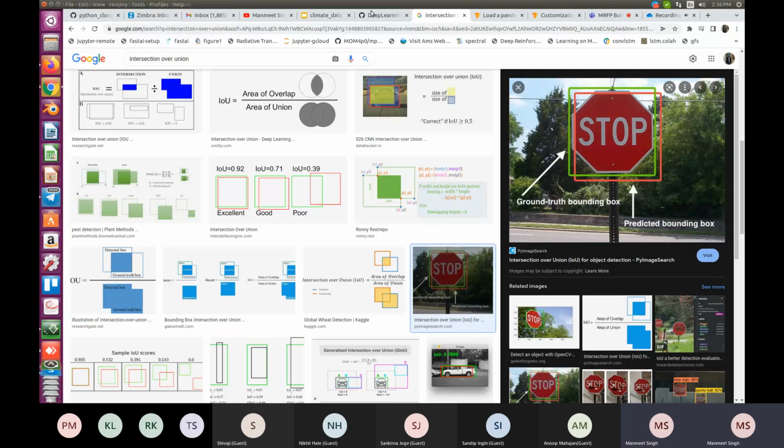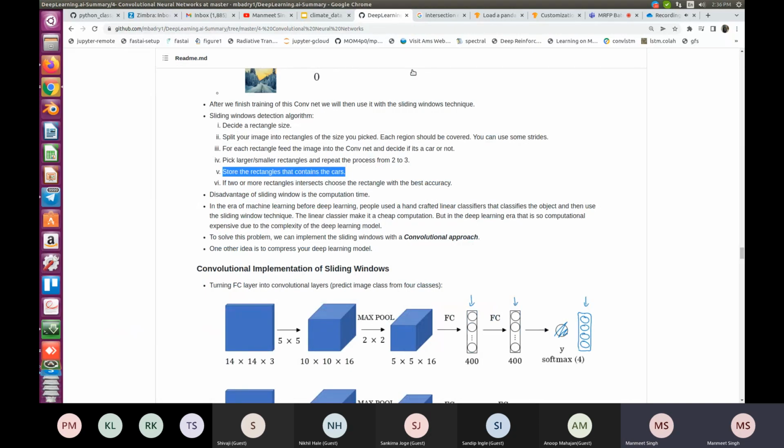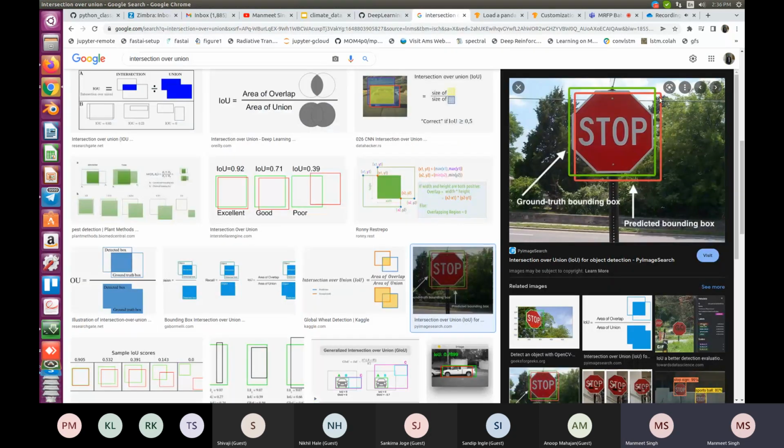So for example, if two such predicted bounding boxes have been saved, you will calculate intersection over union. Intersection over union is the common area, the intersection between these two rectangles, divided by the total area of these two rectangles.